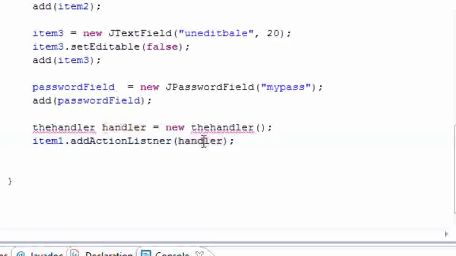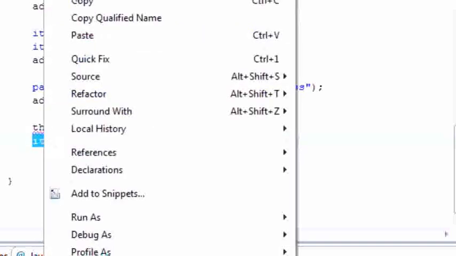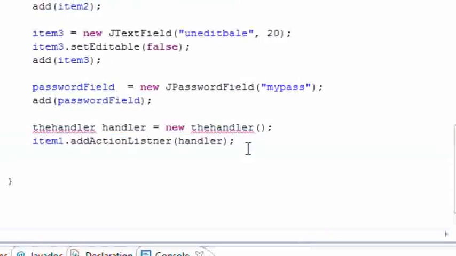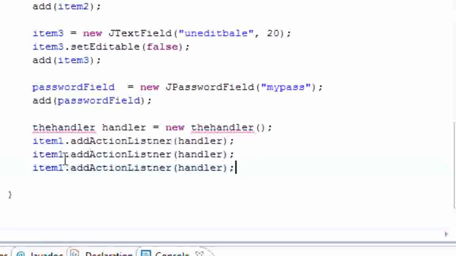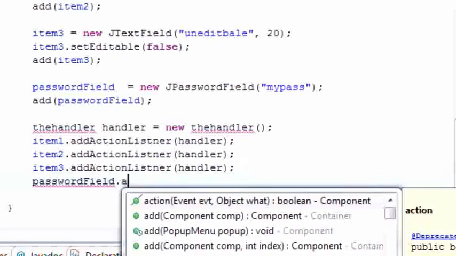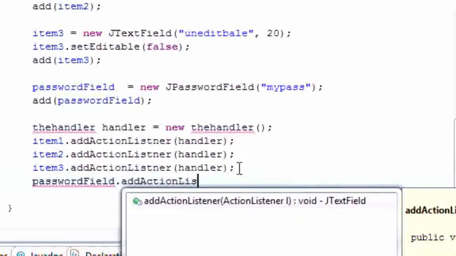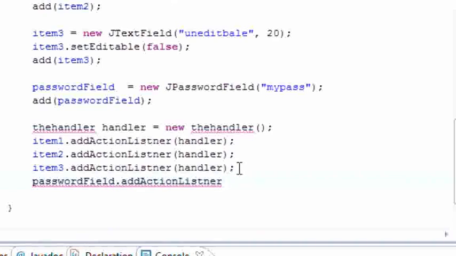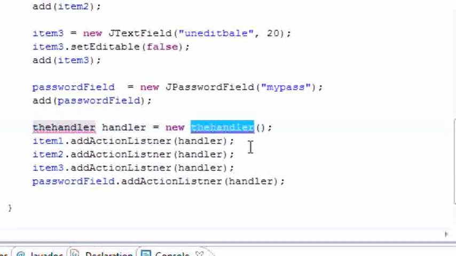So let's go ahead and copy this, copy and paste, item 2, item 3, and of course our password field right there, and add action listener, and this is of course going to take the handler argument again. So now we have an object of the class the handler, which we didn't make yet, but that's what we're going to do right now.